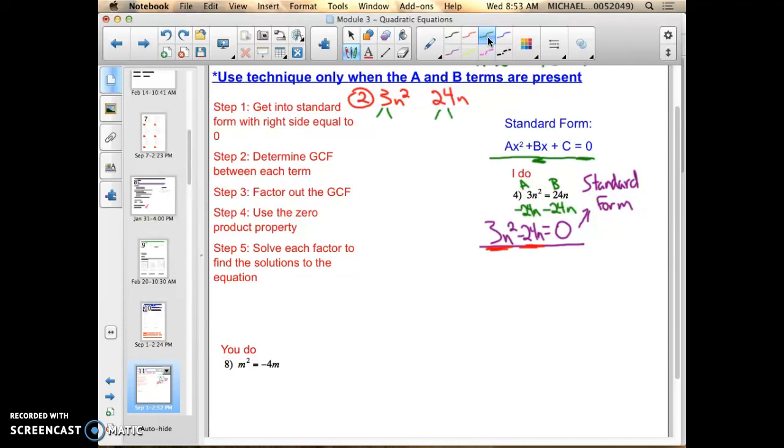So I'm just going to do factor trees, a skill from Algebra 1. 3 is already a prime number, but I can factor it into its only factors of 1 and 3. 24, there's a couple different ways you can go about this. You can choose 6 and 4. 6 times 4 is 24.